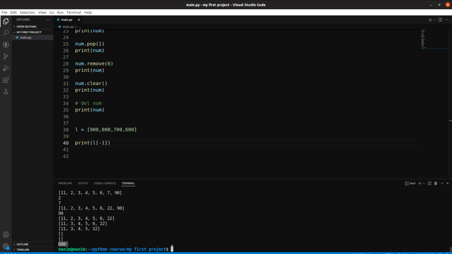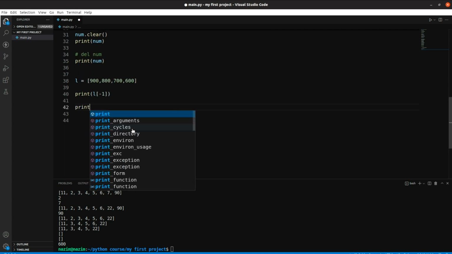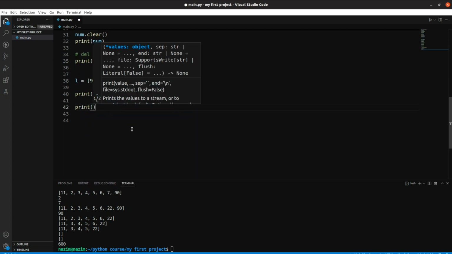Now let's see slicing. If we want to access a particular portion from the list, we'll use slicing. Let's say we want to access elements from 900 to 700.